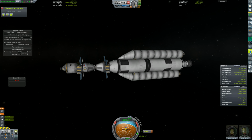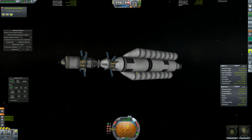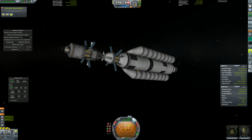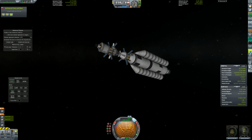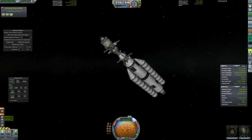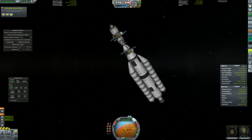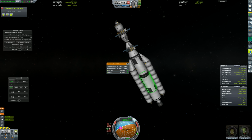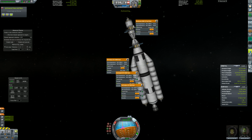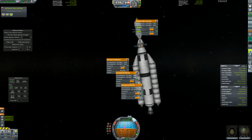Okay, now we're running into a little bit of a problem here, which is that we're a little low on fuel. We only have 576 meters per second left, and that is nowhere near enough to actually capture around Kerbin when we get there. Luckily, most of the mass of our ship is now useless. The big engine, the empty fuel tanks, control module, batteries, we don't really need these anymore. All we need is the lander that has our crew and our science experiments in it.